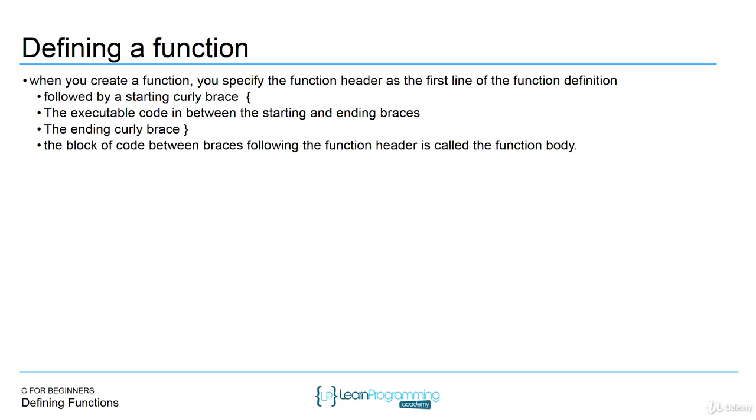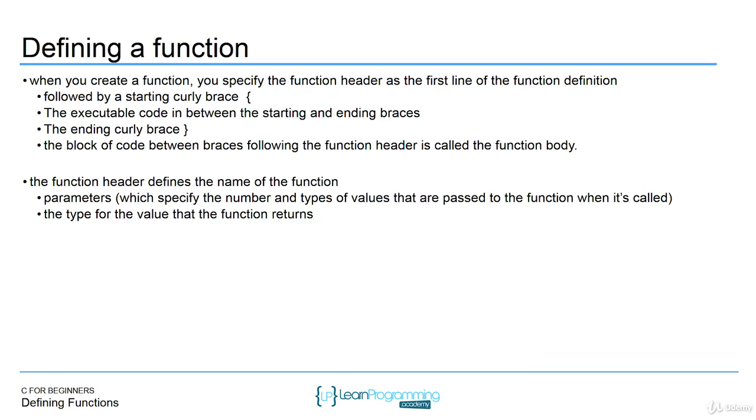So it's just like when you use a curly brace in an if statement, just like when you use a curly brace in a for loop. Except the curly brace is required for functions. There's no eliminating it. And it always signifies the start of the code for that function. Anything in between the starting and ending curly brace is the code for the function. It's where you're going to implement the task. So in between the braces is called the function body, and the first line of the function is called the function header.